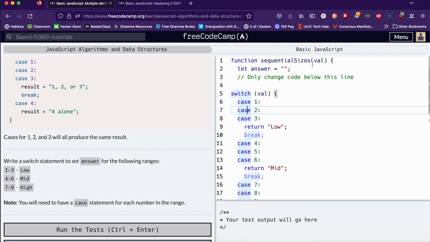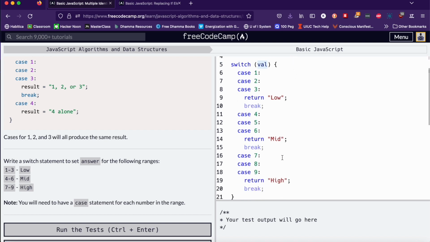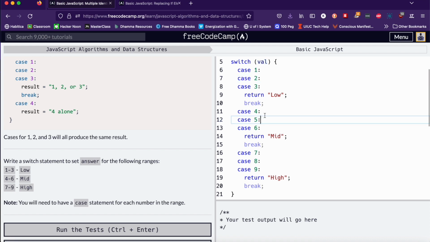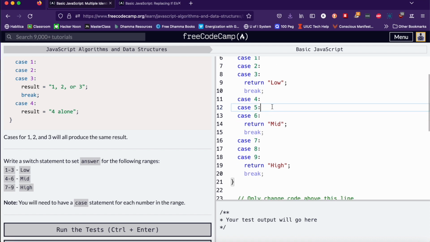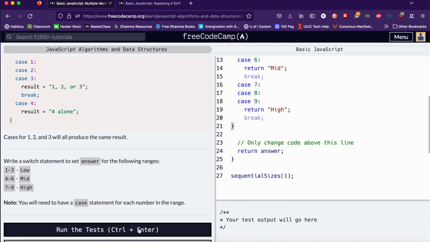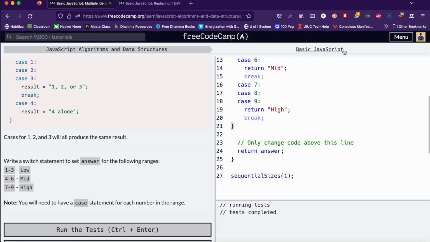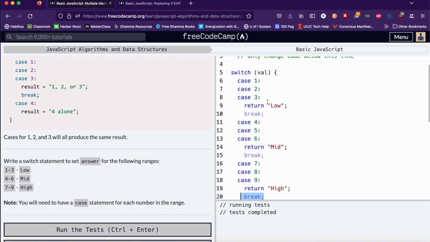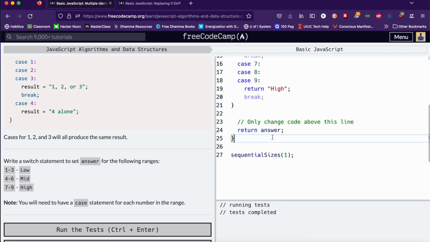So let's say they put a 1, 2, 3, a 1 low, 2 low, 3 low, but it has to be one of these. Put a 4, a 5, or a 6 mid, 7, 8, or 9 high. And then also this is a return answer. So once it reaches that break, regardless, it will break out of the switch and it will go down to return answer.